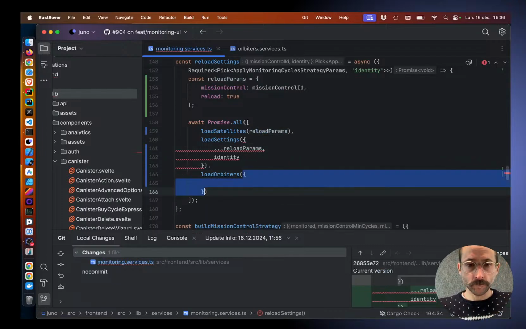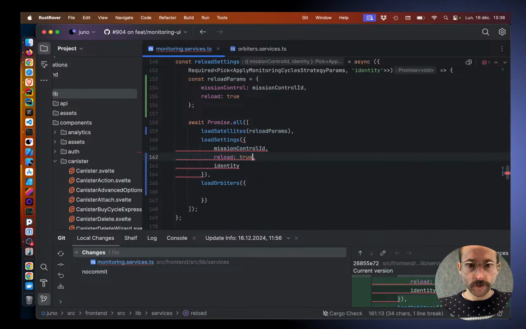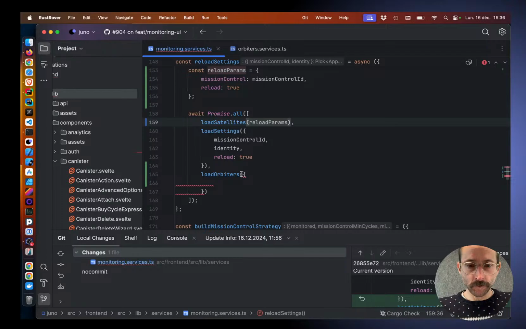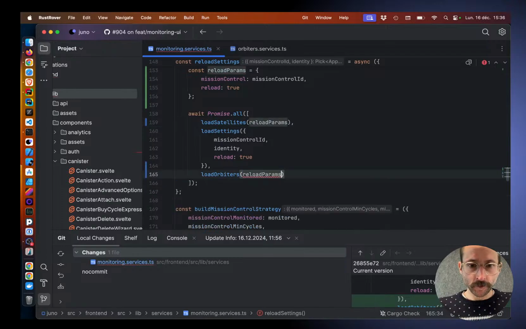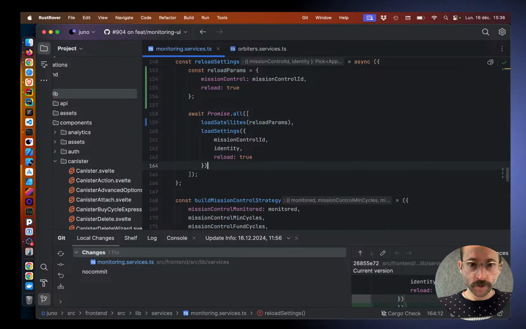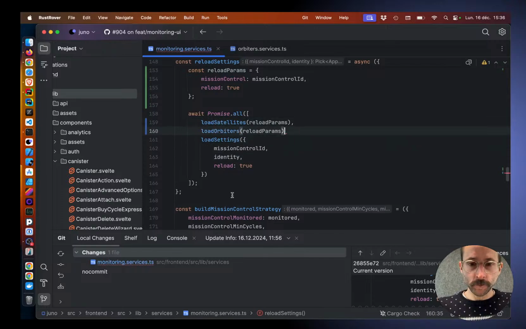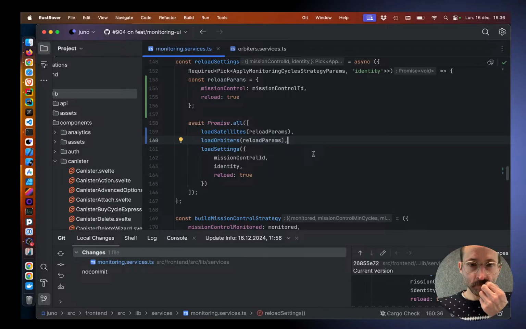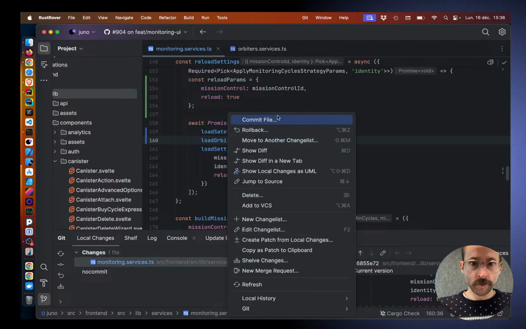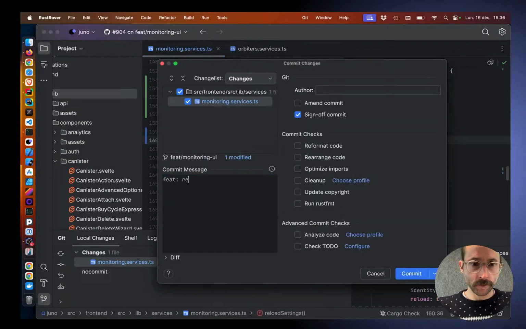Yeah, that's inconsistent. I will have to make that consistent, because it's a bit annoying if I don't use the same parameters everywhere. So here I'm going to reload the orbiter, reload orbiter.